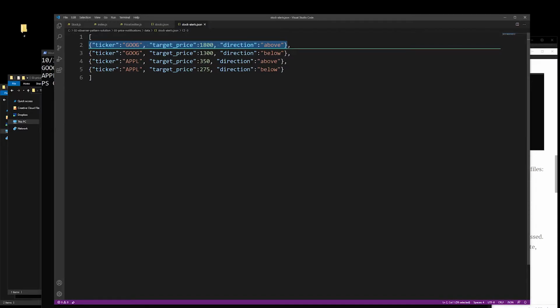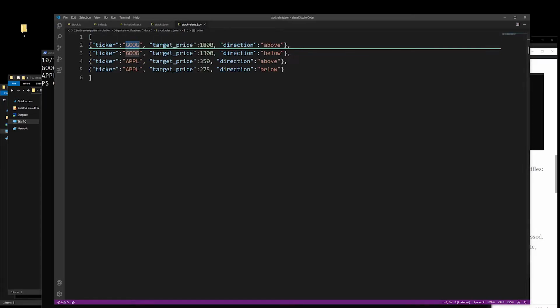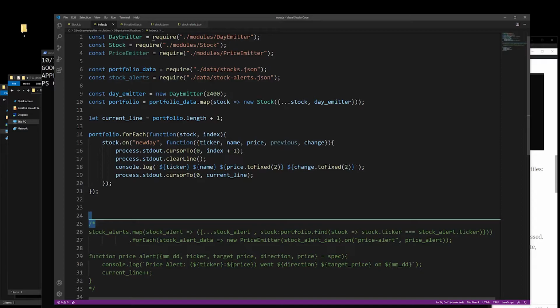We're going to take each of these and look up the stock that the ticker is associated with. We're going to match it up with this stock object. And then we're going to take that stock object and create a new price emitter for that stock alert object.